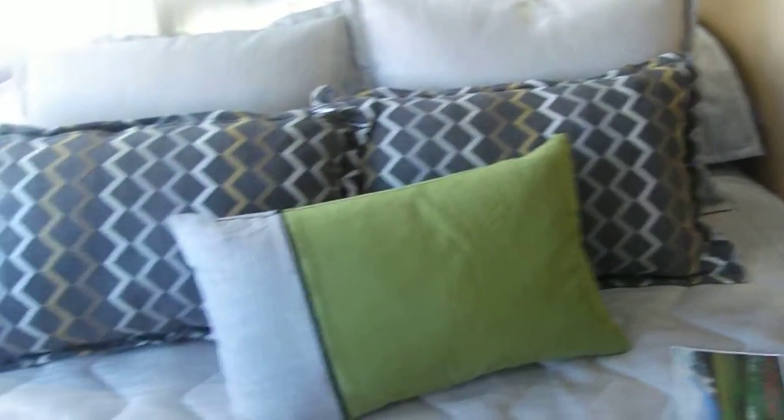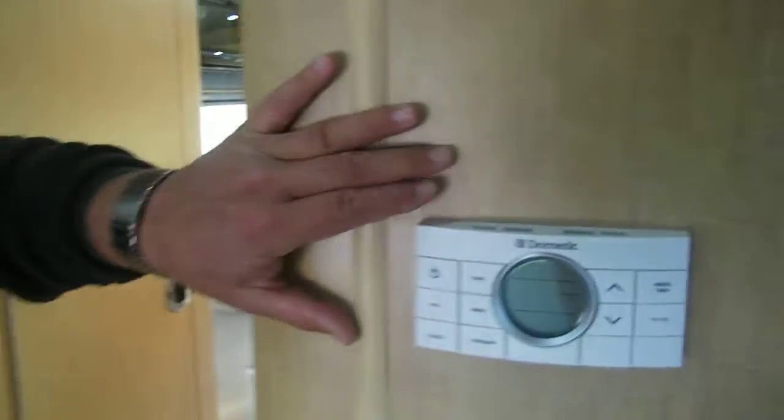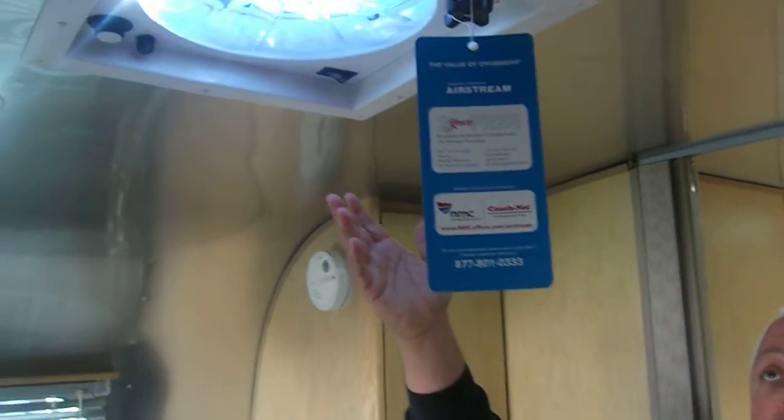What's probably most important is the storage space you get in an Airstream. All of the storage receptacles come with the unit, and all the pillows and coverings come with the purchase of an Airstream. You have the Dometic system, which gives you the opportunity to program your heating and cooling — it's a set-it-and-forget-it. You set the temperature, it's all electronic, no pilot lights. Everything is done from this memory. You're equipped with Maxxair fans, both front and rear, in the 25-foot Flying Cloud.